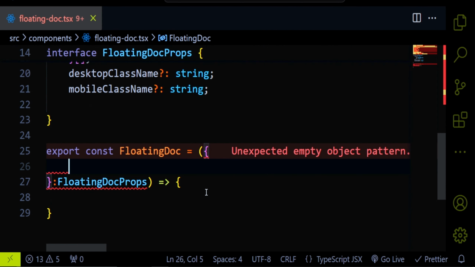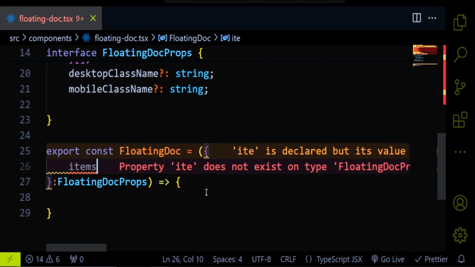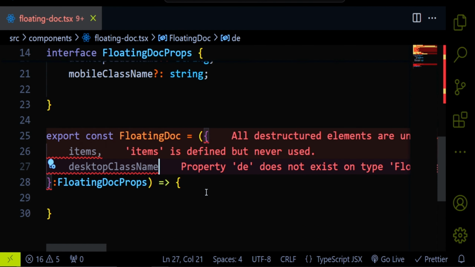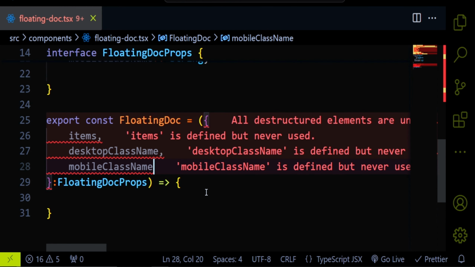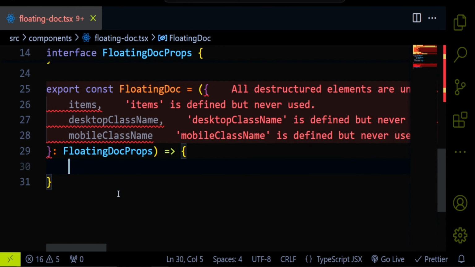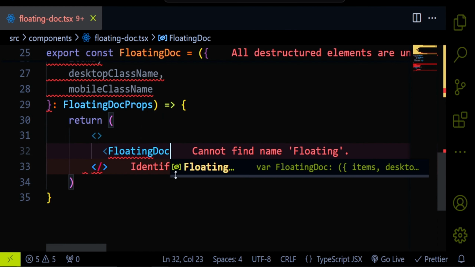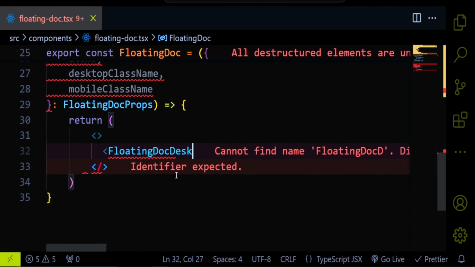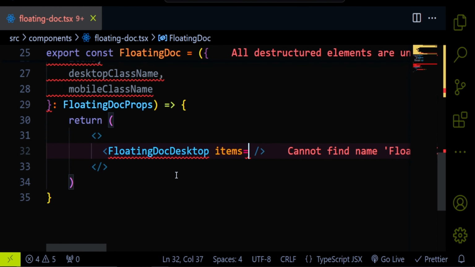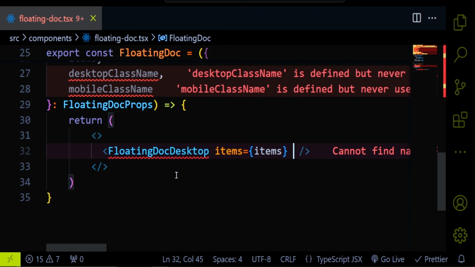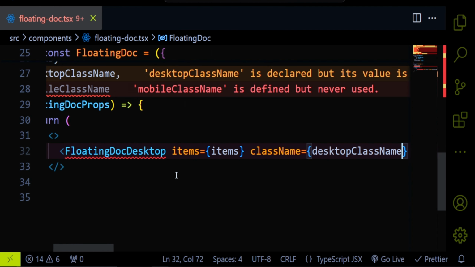Now destructure the props: items, desktopClassName, and mobileClassName. Return the FloatingDockDesktop. Don't worry, I'll create it right now. First the items, the array of items, and then put the className that we're getting from the props.